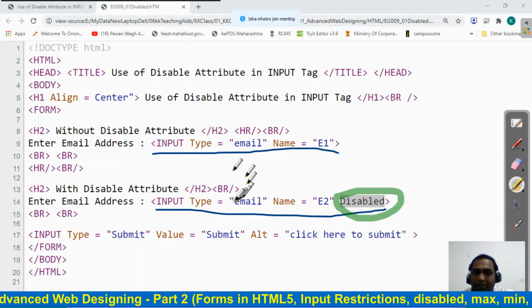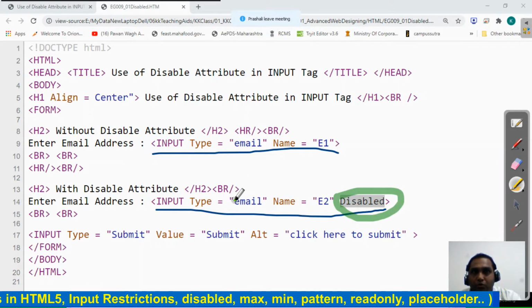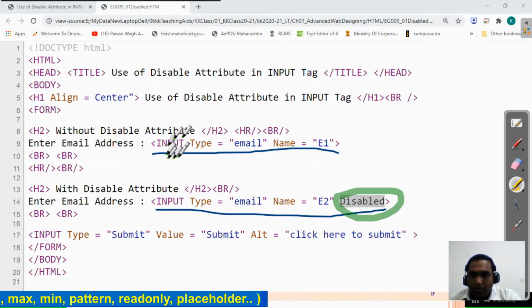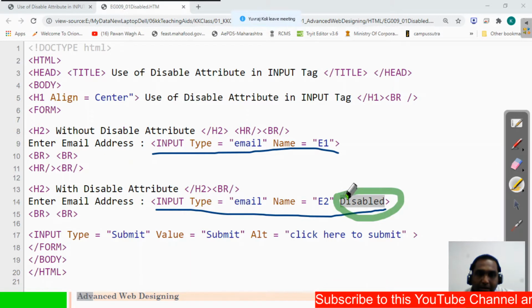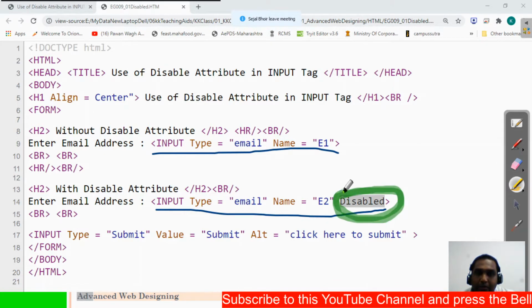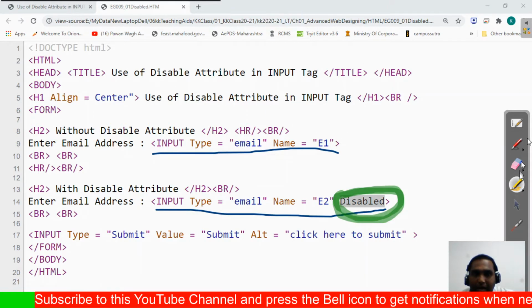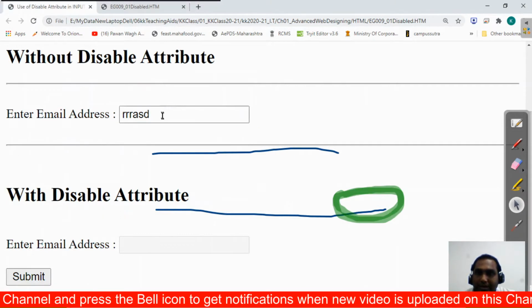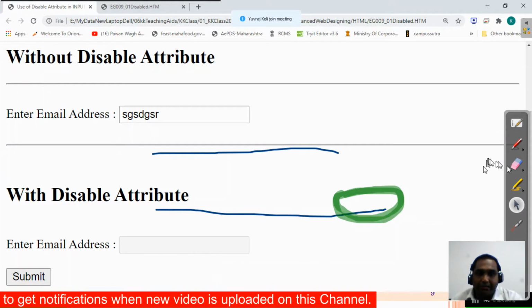Make a note, all of you. You should have a pen and paper so that you can scribble fast. Got the difference? Input type equals email, input type equals email. Here I have written disabled, whereas here I have not. That is why I am able to type in the first text box and I am not able to type in the second text box.